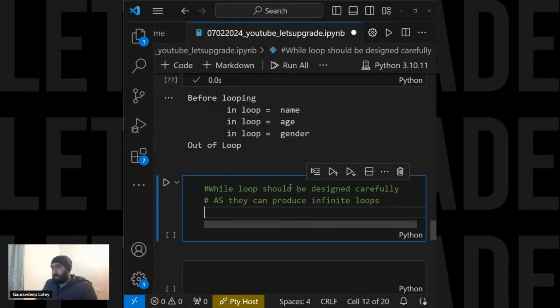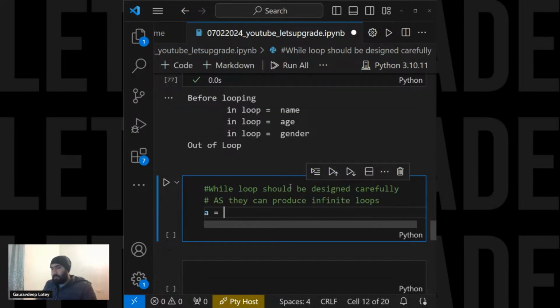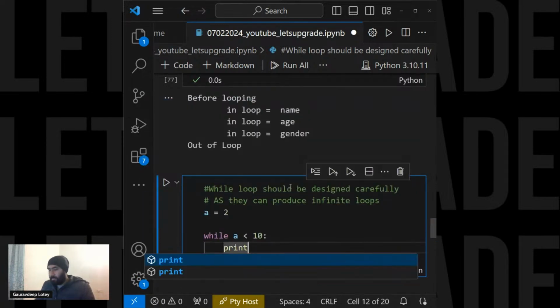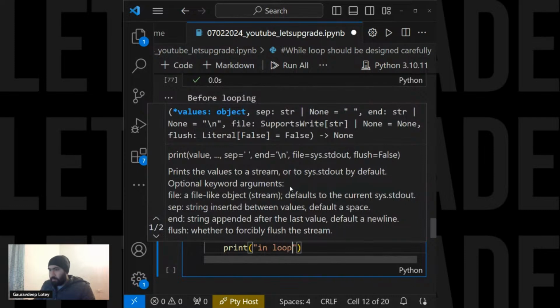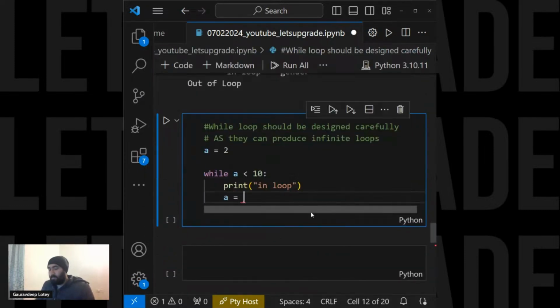So we will create one integer, say a is equal to 2. If I write a condition, while a is less than 10, keep on iterating until this condition is achieved. While a is less than 10, print in loop. And inside the loop itself, I'll write a code which says a is equal to current value of a plus 1, which means I am incrementing the value of a each time.